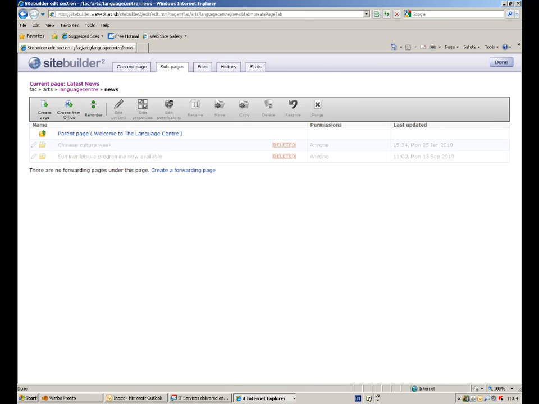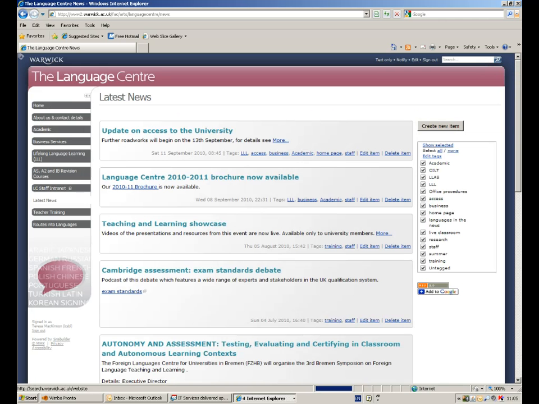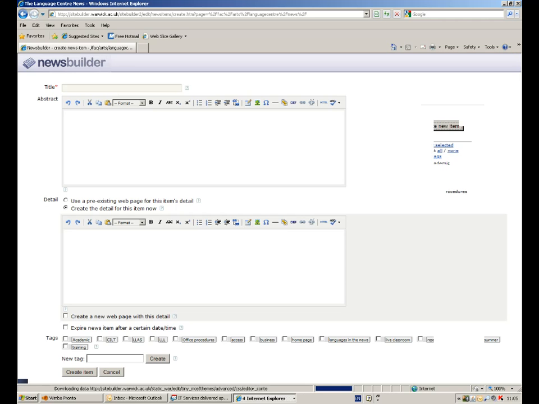Now you've found that news page, you can see that at the top in the URL box you've got News plus tab, so that's where you are. You then click Done and come into the top of that page. From there you need to click Create New Item, and you've got a series of dialog boxes. The title for your item, some detail which may be copied from the email that you've got about the news event or whatever. Keep it short and keep it interesting.